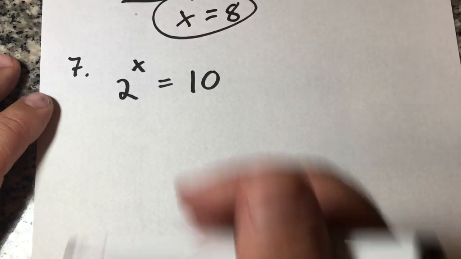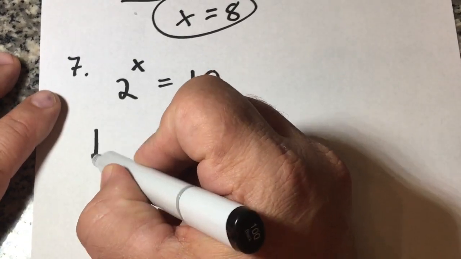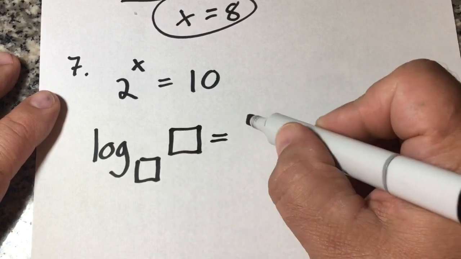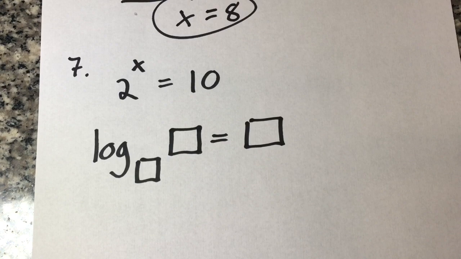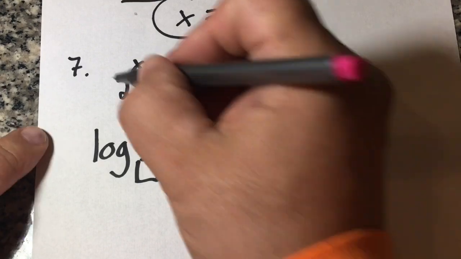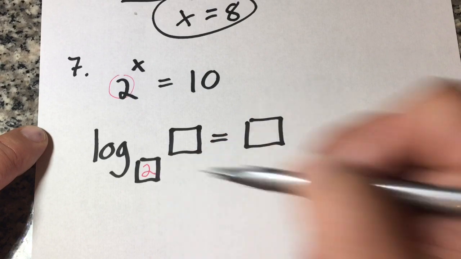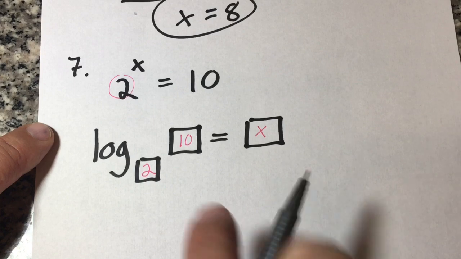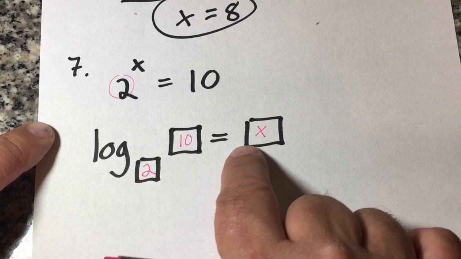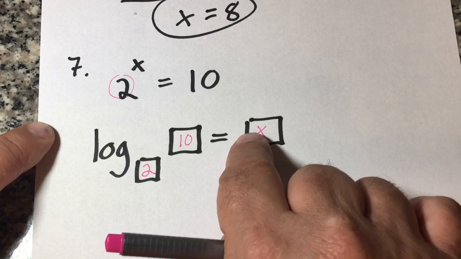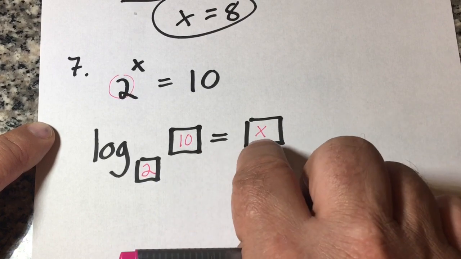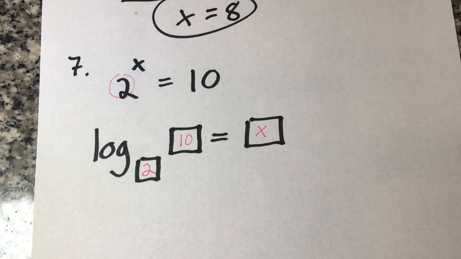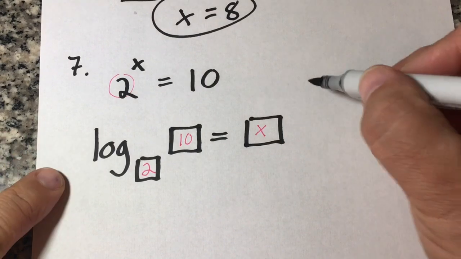So I'm going to rewrite this in logarithmic form. I'm going to write the word log, and then a base, and then an argument, and that equals an answer. The base is 2. The argument is 10, and the answer is going to be the exponent. Remember my little story where the log leg kicks the 2 and the 2 kicks out over underneath the x and raises it up, and you get 10 equals 2 to the x. So this is going in the opposite direction. Now, once I'm here, I'm going to use technology. I'm going to want to use the Casio.